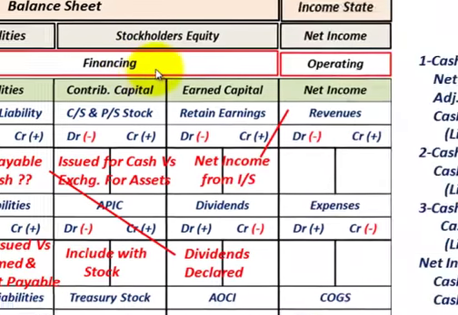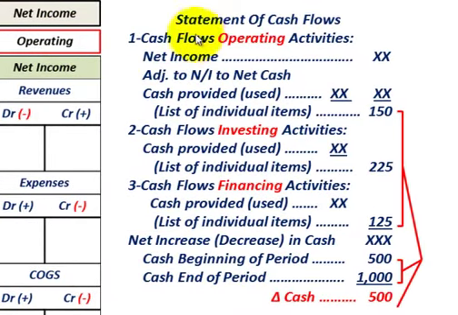Okay, so let's move over here and look at a statement of cash flows to see where the financing activities fit in. First you have your cash flows from operating activities, which really come from your income statement. We didn't look into that here. Then you have your cash flows from investing activities, where the company invested in long-term assets. Thirdly, on your cash flow statement, you have your cash flows from financing activities.